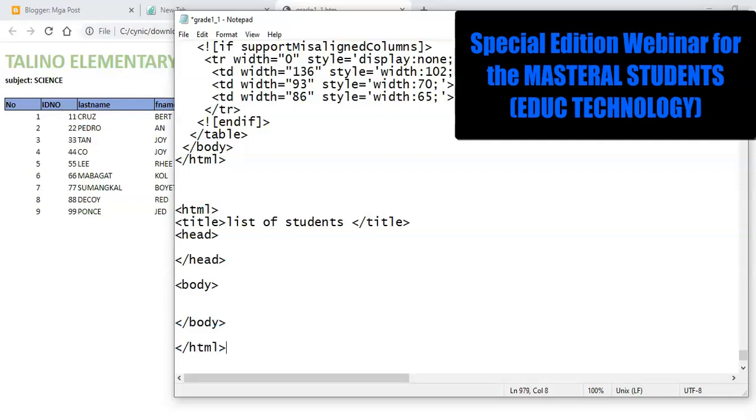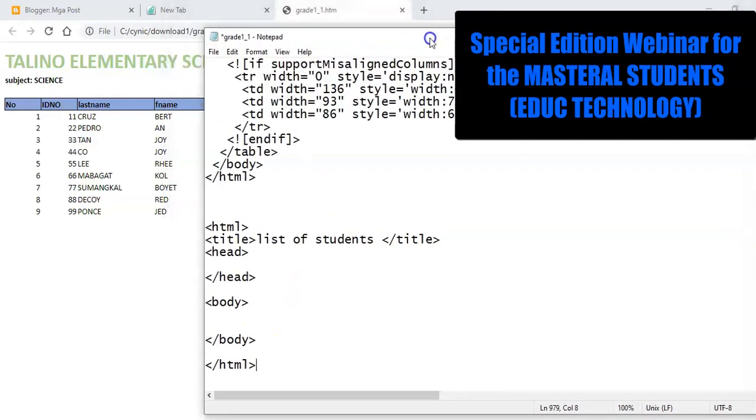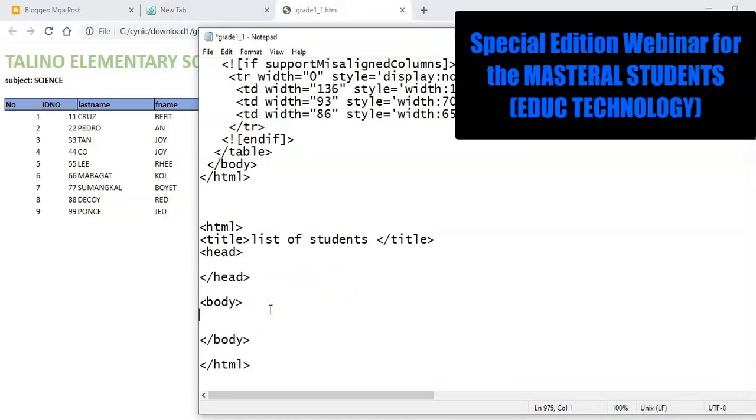Once you have a basic understanding of this program, automatically you can open different types of hypertext markup language and tweak it, meaning you can modify it, statically but not dynamically. Dynamically means if you have a database, you cannot change that because it has another format. For example, if you want to print the name, you can use P for paragraph. You can use center to center the text. And then we can also use H1, the header 1. We can also use header 2, 3, something like that.